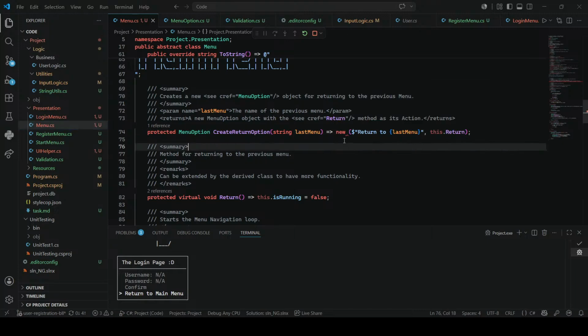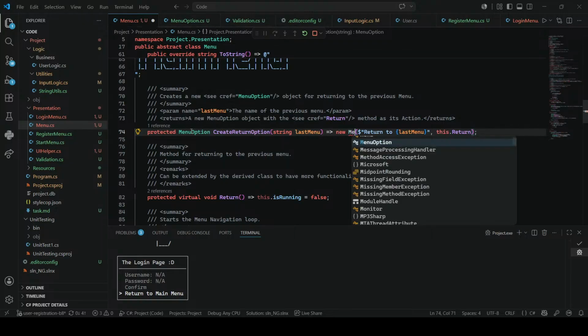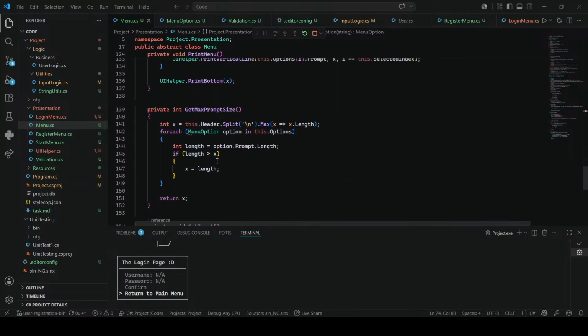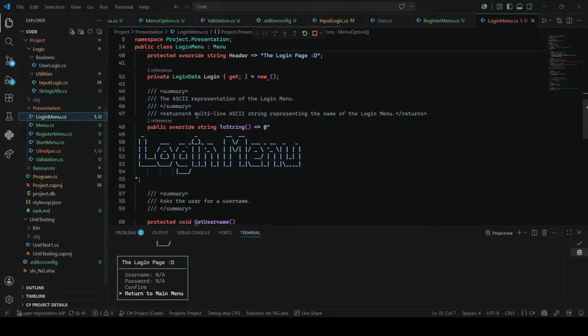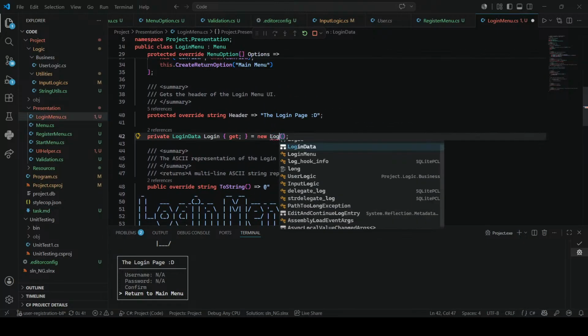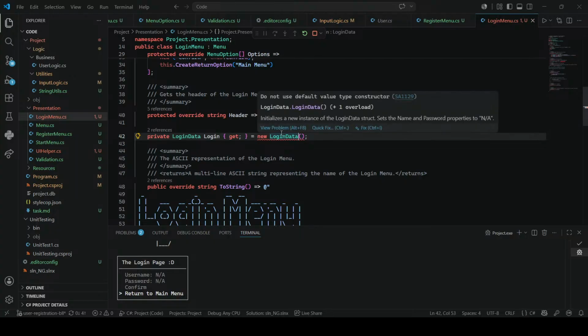I don't like that. Like, I could say new menu option, and you get this recommendation. So I don't know. I guess I could just do this. Right, new login data. Then it tells me, do not use default value type constructor.